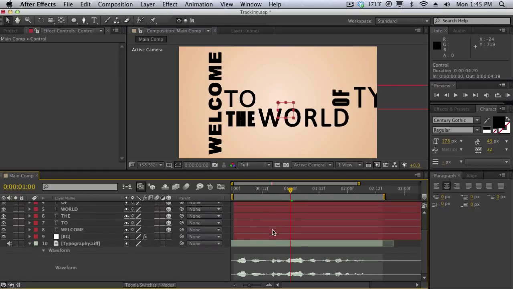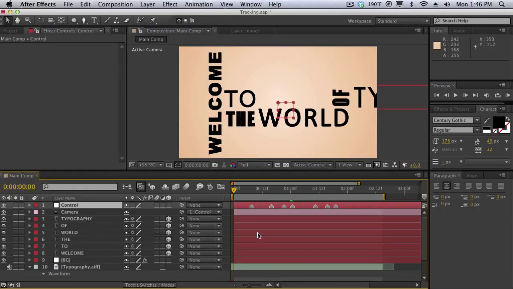So now that we have that set up, let's go ahead and work on the synchronization of our audio. Just like before, when I mentioned to use markers when trying to sync up audio, I'm going to do the exact same thing. I'm going to RAM preview the audio, and while listening to it, I'm going to hit the asterisk key or the star key on the number pad to set a marker at every transition point. So here I go. Welcome to the world of typography. Welcome to the world of typography. As you can see, we just have some basic markers, and these are probably not 100% accurate, but we can always tweak them a little bit later.